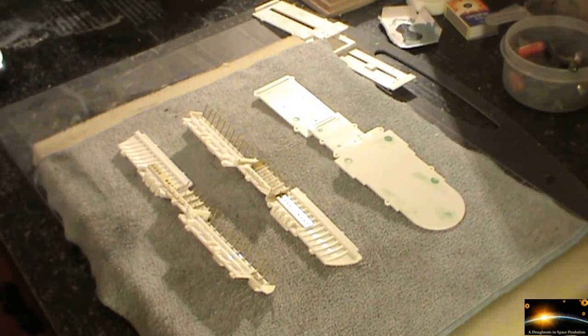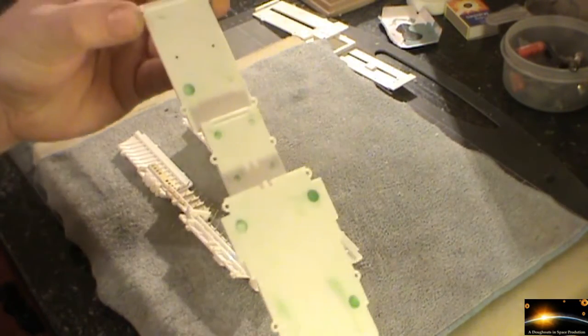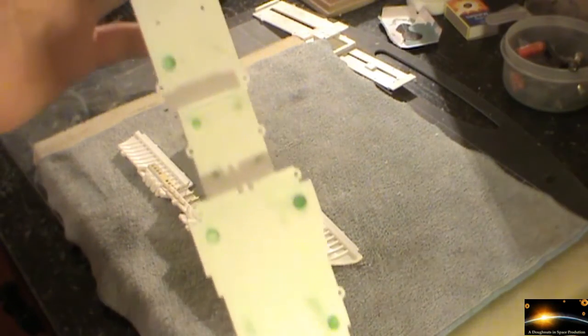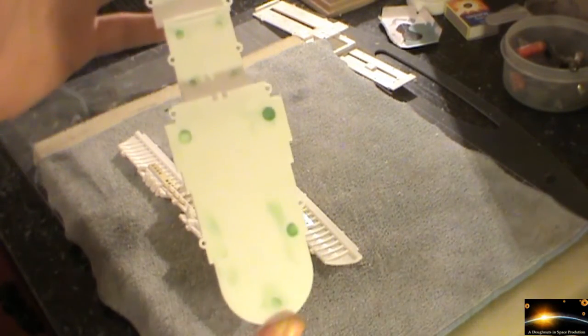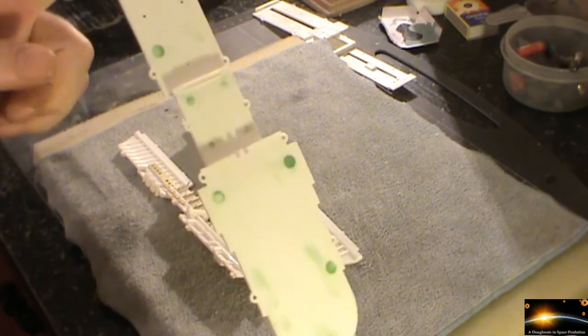Managed to get quite a bit of work done to the shuttle bay today actually. It's gone a lot quicker than I thought it would, and there hasn't really been any issues with this particular part of it. Biggest thing really is on the floor. On this little piece here, there were 13 injector pin marks that we needed to fill in. Not impressed, Mr. Round 2.